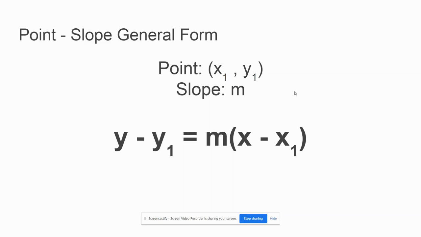So it will look like y minus my y value equals the slope times x minus my x value. This first y and this first x will always be there. You're just changing y1, m, and x1. And the important thing to note is the input and the output will have the opposite sign when I put them into my form because I'm subtracting those values.